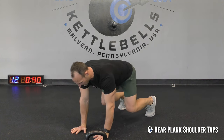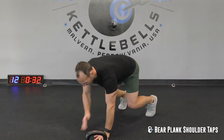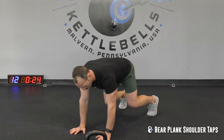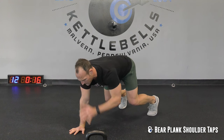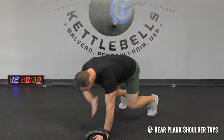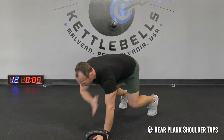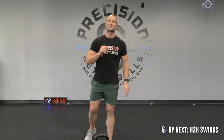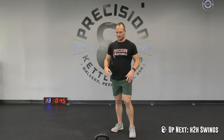Focus on the muscles you want to work. It's all about understanding, not about flailing your arms around. Come on, five more. Three, two, one. Hand to hand swings. One more time. You guys are good? See, easy peasy. So far, so good. Come on, let's go.